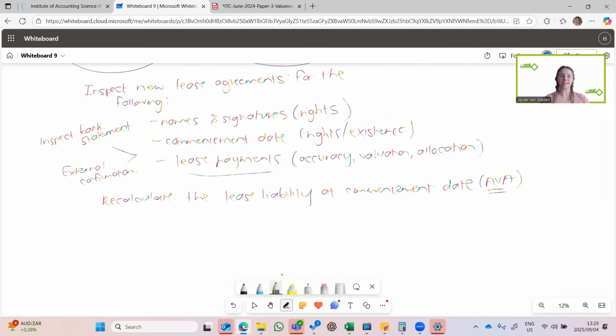So you can see how easy it is to come up with 10 marks. So 19 marks shouldn't be intimidating. And then there's one for free in there if you get the wording right. So don't let a risk question or a substantive procedures question ever trip you up again. Think about your accounting, because auditing and accounting, they are besties.